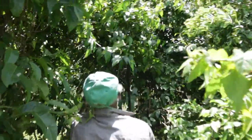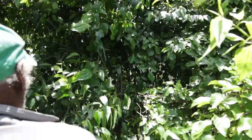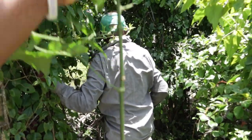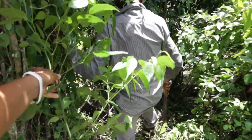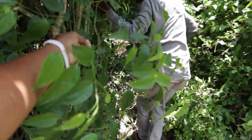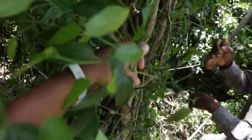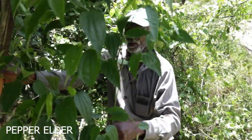All right, peeps, so this herb here is called black giant. We know it as black giant. So we don't need a big piece today. This will do for us today to show them. All right, demonstrate what you want, right? So this one is called the black giant. And then hold it up so I can show them a better view of it. Well, come in the shade, you can see it better, right? So Papa George is going to explain to you guys the purpose and the medicinal purpose of this. And then, we continue from you there.